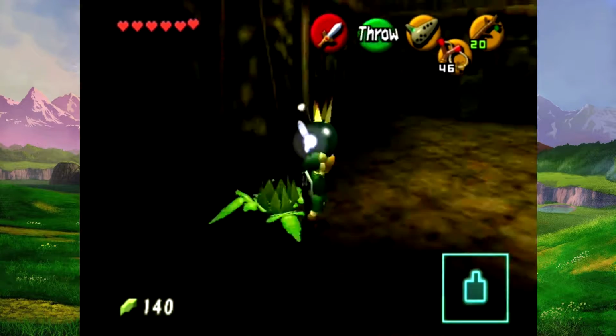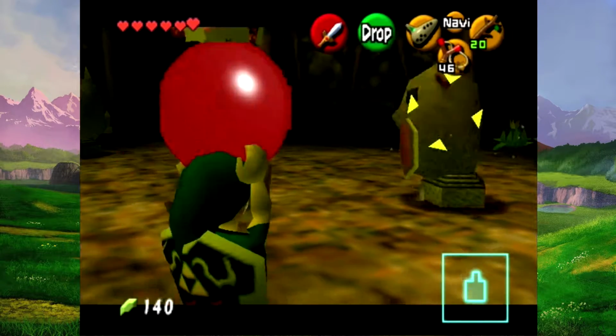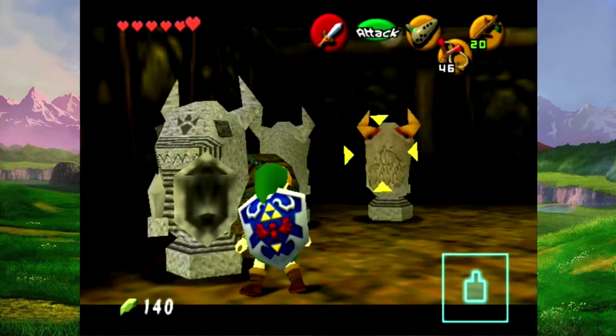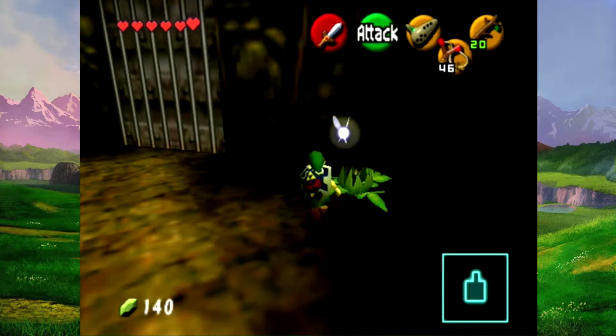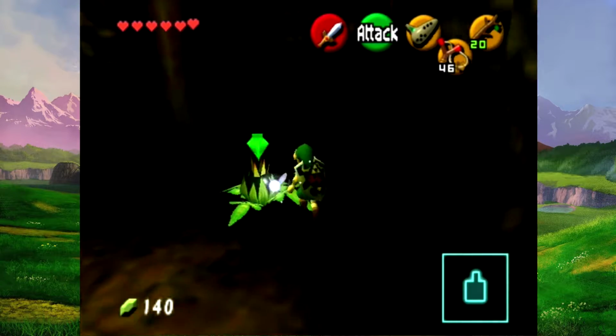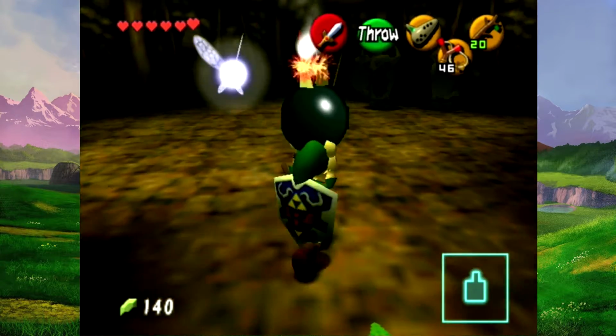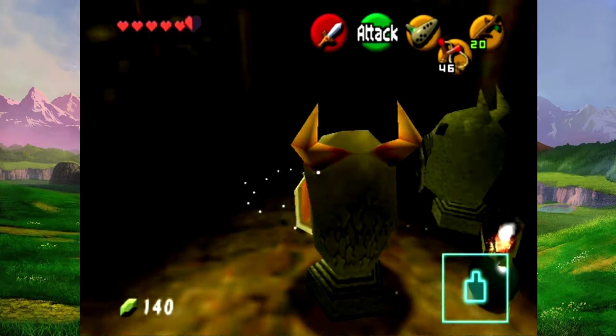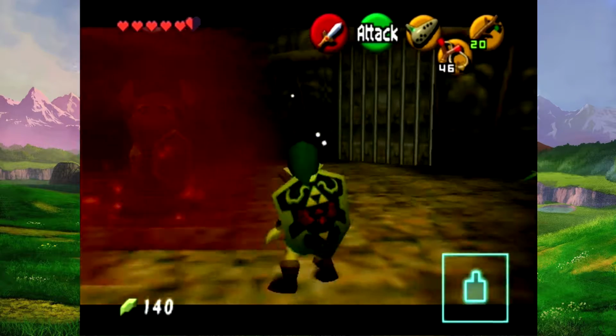And what you need to do is, hey, statue. I need to hit you. Okay, seriously. Stack it. Okay, that worked.